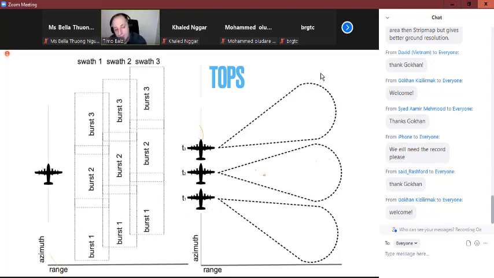Right? If from one burst, from one swath, we didn't see some area because of the switching, we catch it another time. Right? And then we can get rid of that. And so we get a seamless image, a seamless ScanSAR image, a more beautiful ScanSAR image if you want.